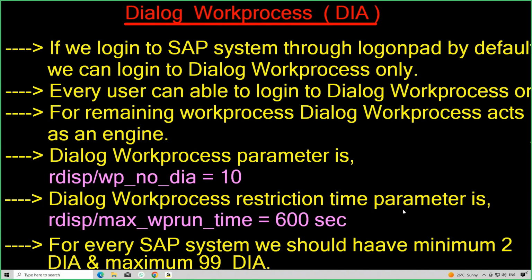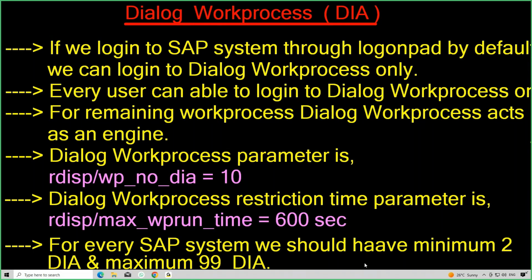Timeout error message. If we are not responded in 600 seconds, we are getting timeout error message. Every SAP system should have minimum 2 dialog work process, maximum 99 dialog work process based on the hardware. So minimum 2 అయితే create అవుతాయి, maximum 99, 2 to 99. So based on the available hardware. So 99, for suppose if you are using 1 TB RAM, not more than 99. Even man 1 TB RAM ఇచ్చేసినా కూడా 99 కంటే ఎక్కువ క్రియేట్ అవ్వవు dialog work process.